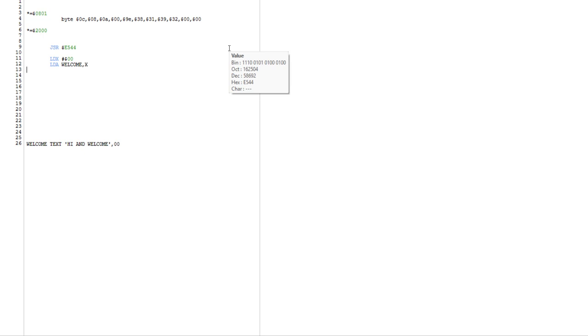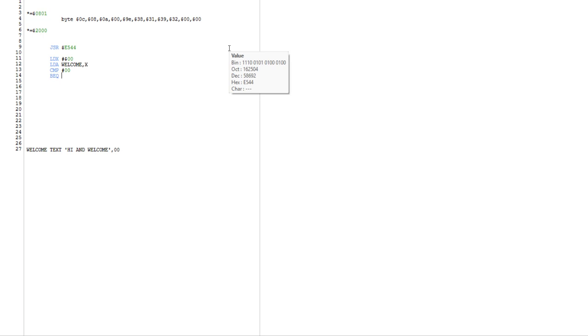Now that we've loaded the welcome into the accumulator, we're going to do our comparison, which is compare with 0. So we're going to say, have you found the zero yet? And then it's going to go through the loop again. If it has, we're going to branch equal.